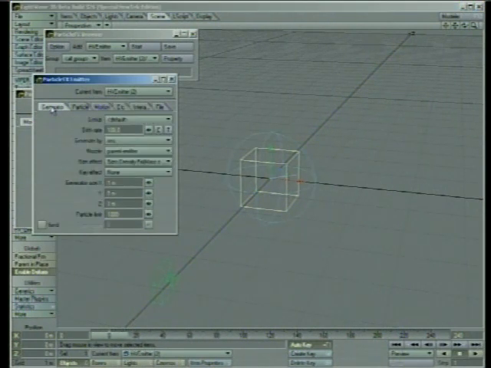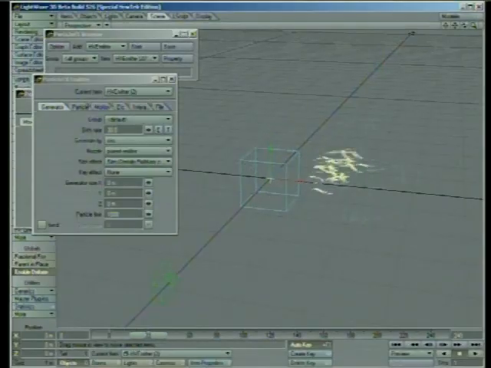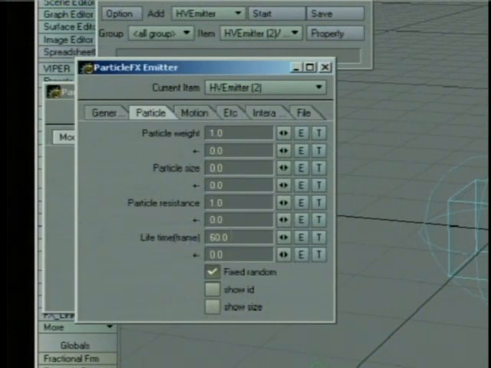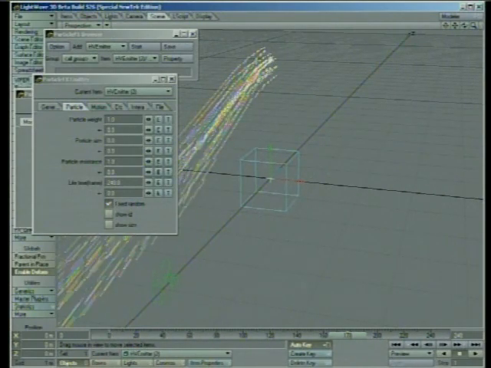And then what I'm going to do is change my generator, and we're going to make it 30 particles per second. And we'll go ahead and turn down the scale to 0 just to get it out of our way. It's really not going to make any effect because they're still going to emit from the particles. But you see we start to get these cool trails going on here. So the next thing I'm going to do is change my life on those particles to 240 also, so they live throughout the entire duration. You can see now we get these really interesting looking streams following along.